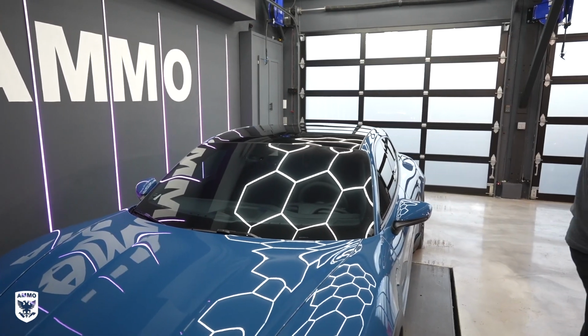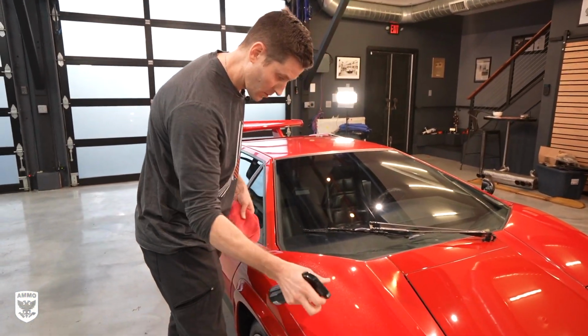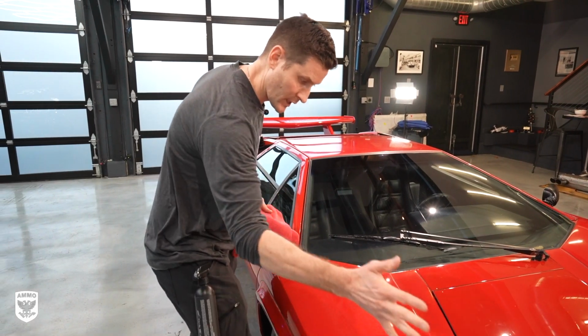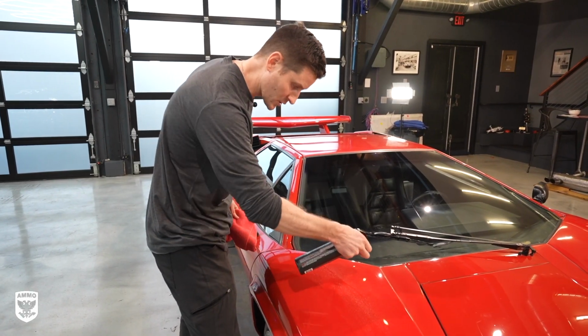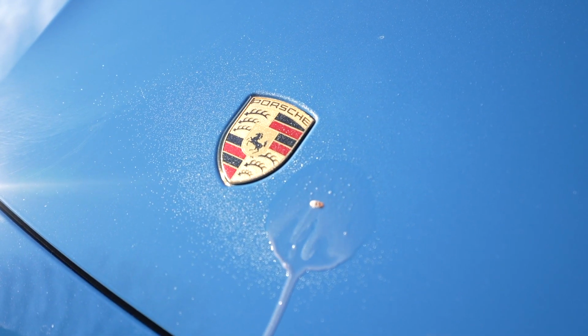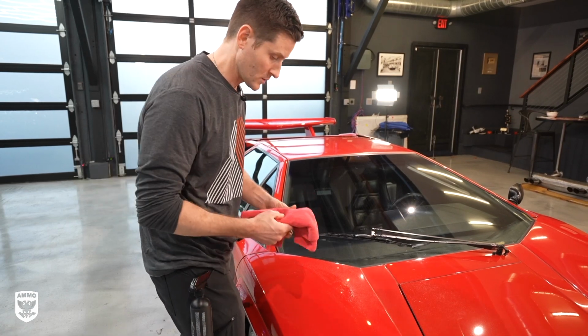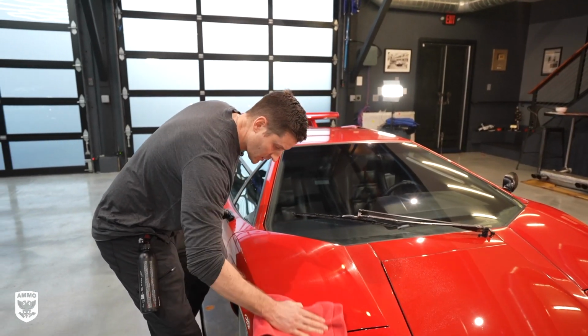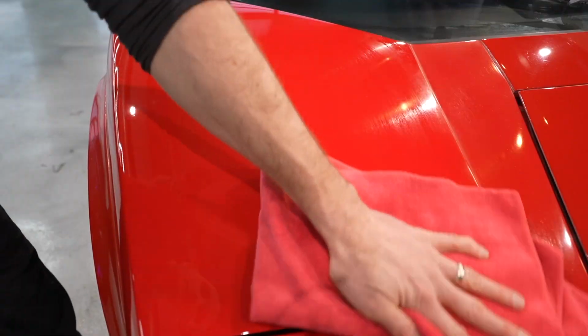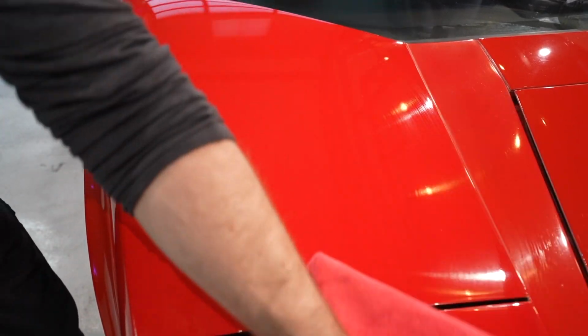Now come over here. The Lamborghini obviously isn't clear bra. You can see right here, big spray, and you wanna kind of have a fan. A lot of times people just spray like a big blob. If you have bird poo there, fine, that makes sense. But if you're actually trying to take fingerprints off, you wanna kind of spritz it a little bit more. So keep that in mind. So you come in, one quick wipe like that. You can see it's starting to evaporate already. You come in, the final wipe, and you're good to go.